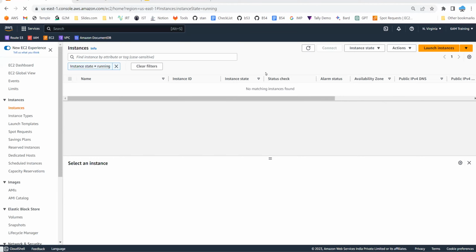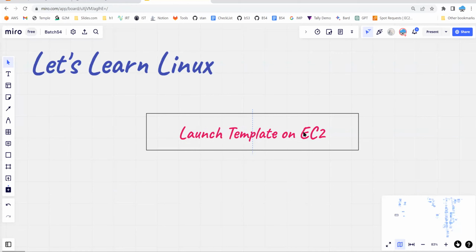Today, I'm going to show you a few other concepts that are related to EC2, and then we can quickly jump into the basics of Linux. Every day when you start practice, you create the server, and at the end of the practice you terminate the server. Again, at the start of the session, create a server and terminate the server. It's going to cost you 10, 15 clicks of time, right? Rather than that, we have an option in AWS called launch template in EC2.